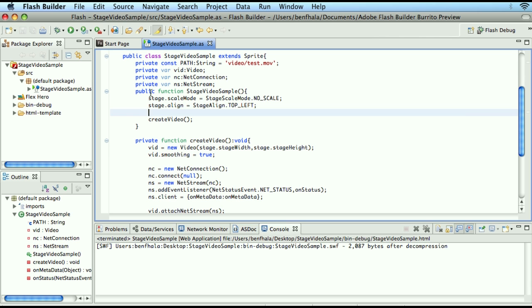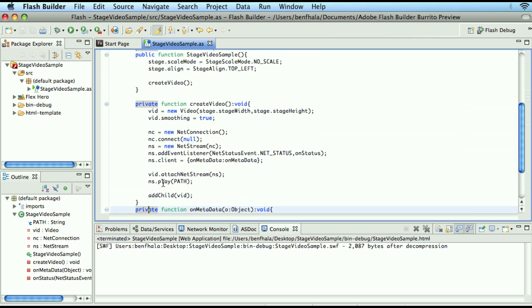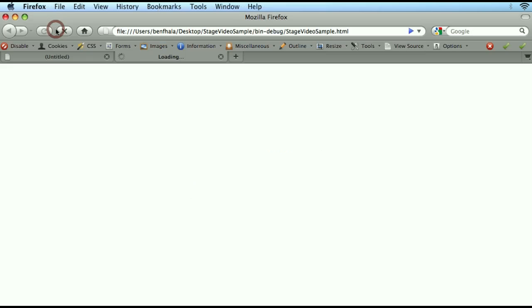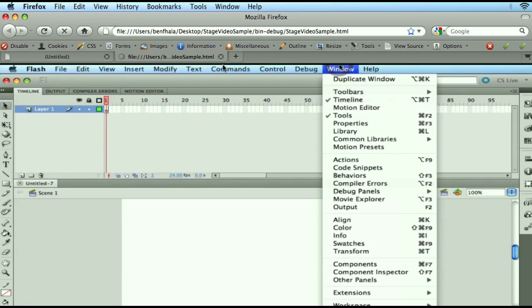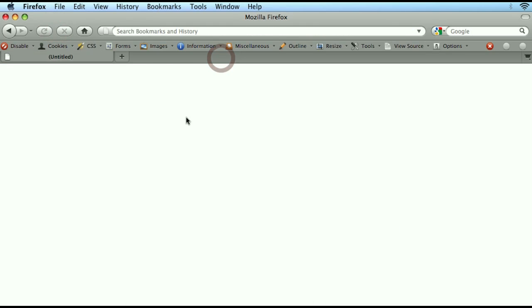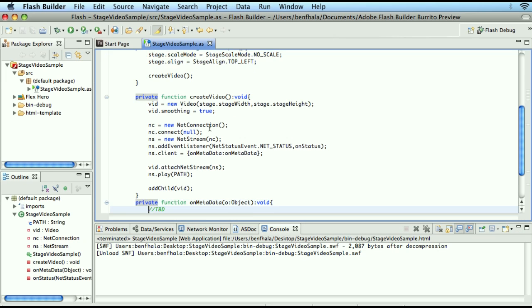So to start things off, I just wanted to set up a small project where I had a simple video that should actually work also in Flash Player 10.1. If you run the application, you'll see it's just me talking. So it's just a short video of me teaching something about Flash.